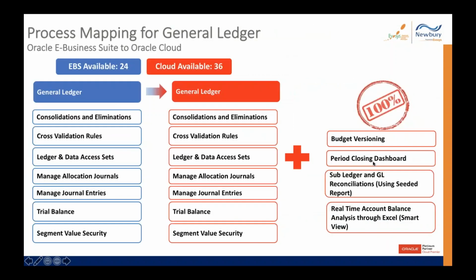All right, so let's carry on. These are a number of examples. You will get a report and we'll also have information like this. For example, in E-Business Suite Financials GL, you are using 24 features of E-Business Suite. Just as an example, it will list down the features. We are going to do a mapping, whether you get all the features. Obviously, you will get all the features of GL in Cloud Financials, plus what are the additional features you should leverage. So we will try and be specific to your situation.